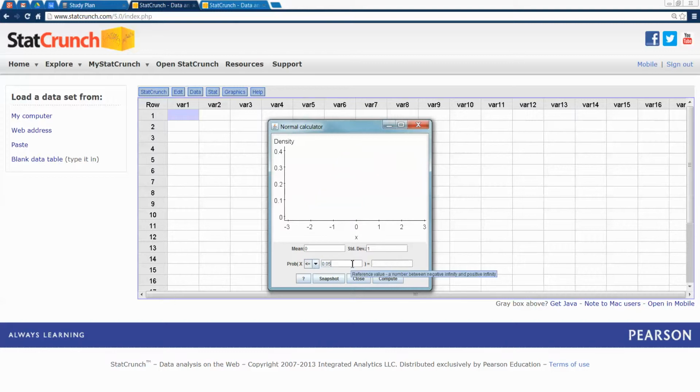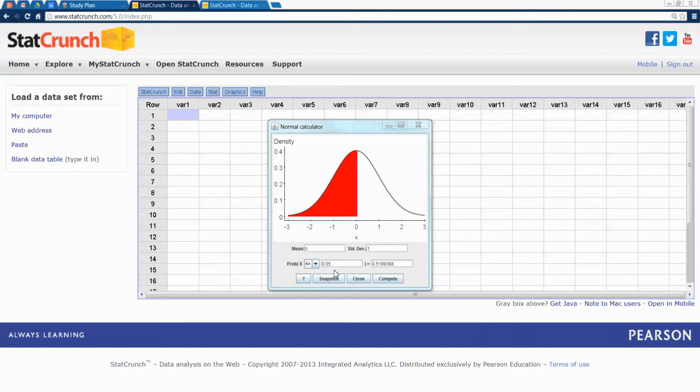I think I did that wrong. Oh, I'm doing it backwards. Sorry. I'm picking a z-score of 0.05 there. I want the area to be 0.05. Sorry. There we go. So I want this little bit to be in a tail. I knew I was in trouble because it kept making this huge tail, and I know that 5% in the tail should be tiny, and there it is.